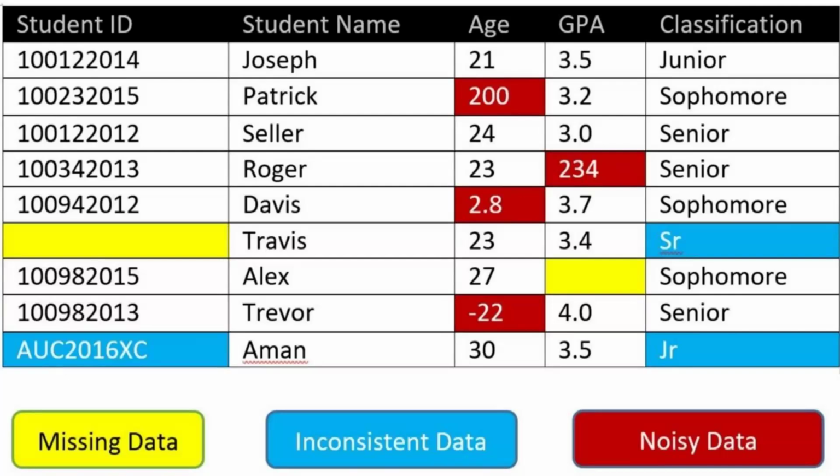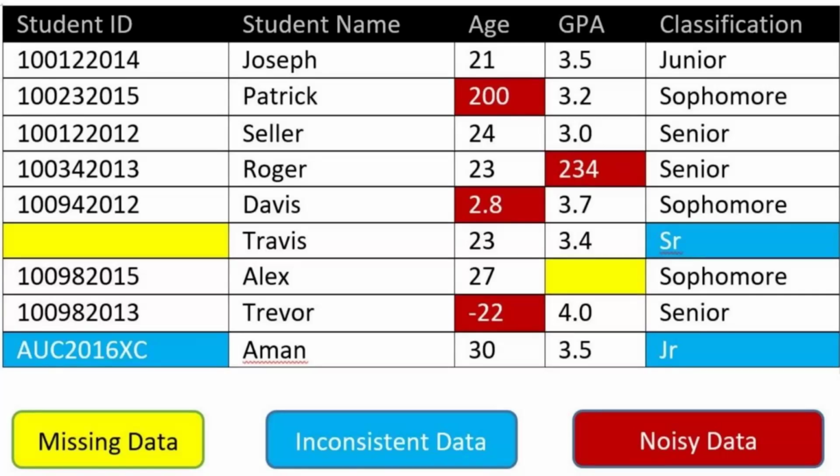So what are we dealing with? Outliers. This is an outlier because somebody cannot be age 200 when you're not Methuselah. Most likely it is a human error, and what they wanted to write was 20, but mistakenly they wrote 200. So how do you solve it? You can replace 200 with 20.